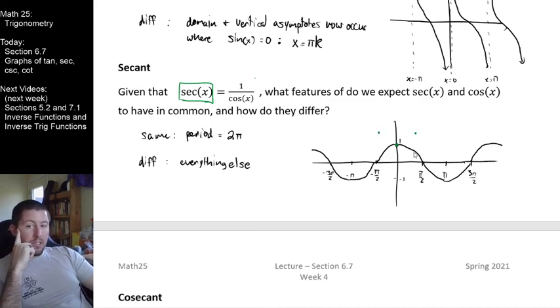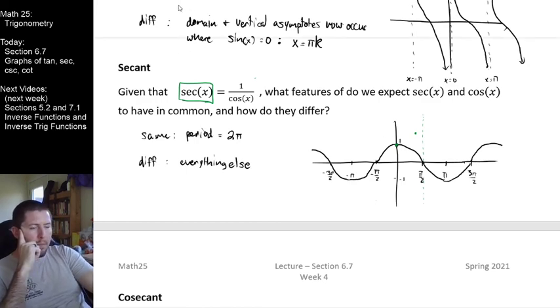The next thing I can see that's really important is this. At pi halves, cosine is 0. So that means that secant is 1 divided by 0. That's an undefined value. We're going to end up with asymptotes, the exact same thing as we saw for the tangent graphs, right? We can't possibly have a value at pi halves. I see that I drew that point in a slightly bad spot. I've got to move that point over a smidge. Well, maybe I did, maybe I didn't, but it's still whatever. I'll redraw here.